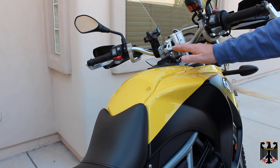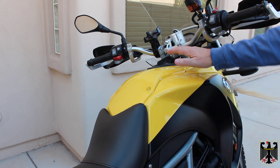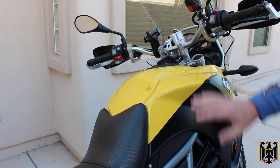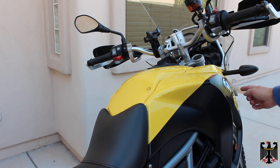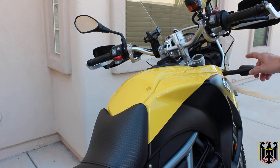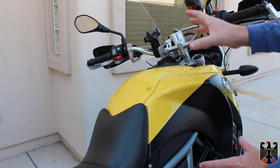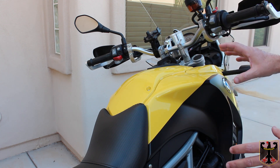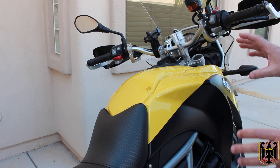The first thing you're going to do is take off this top cover here and then remove the side. The top cover has four bolts in it plus two on the steering stem, and the side has a bolt here, one underneath, one in the front, and a couple other bolts. Also, the turn signal you're either going to have to disconnect or take some wire ties to move this cover out of the way and just wire tie it in place, which is what I did.